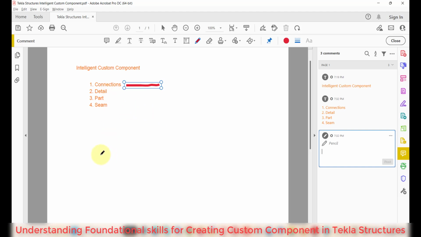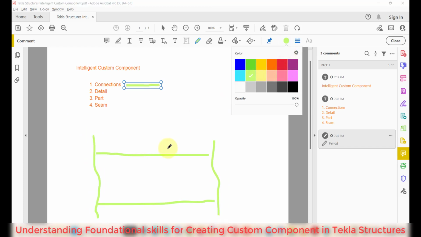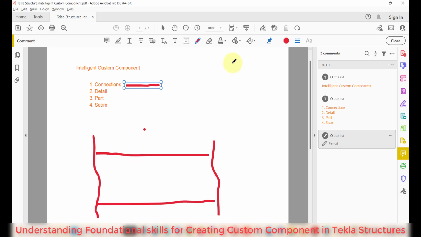So a detail is nothing but this is one member, or let us say one beam, right? And here let us say we want to apply the stiffener plate. So what we can do is create one stiffener plate here, and another stiffener plate here, right?